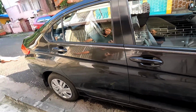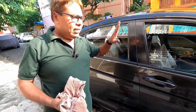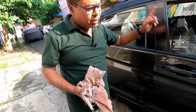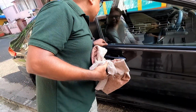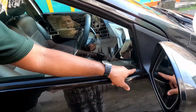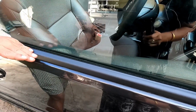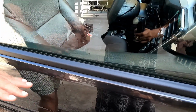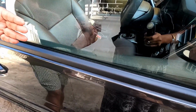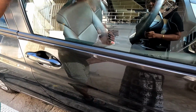This is very simple and you can easily do it at home, and you can change your weather strips. You must do it once you see there is a gap between your glass and your weather strip. Otherwise water will get inside your door and it will damage the door. Not only the door, it will also damage your inner weather cover, and water will penetrate inside the car.